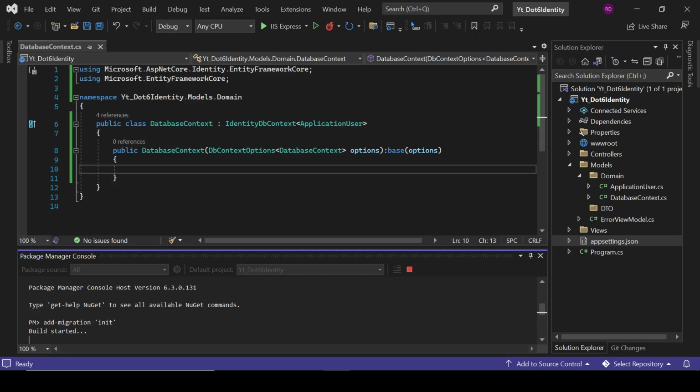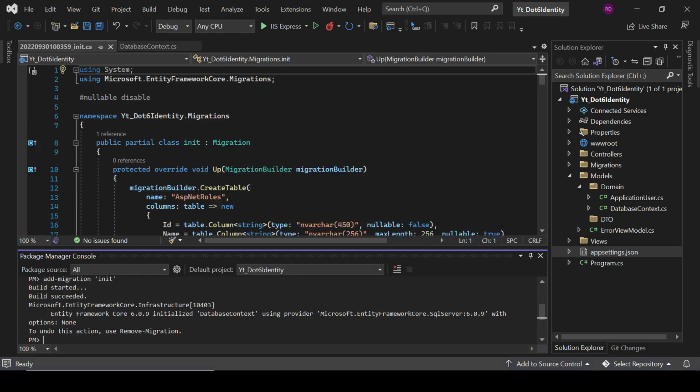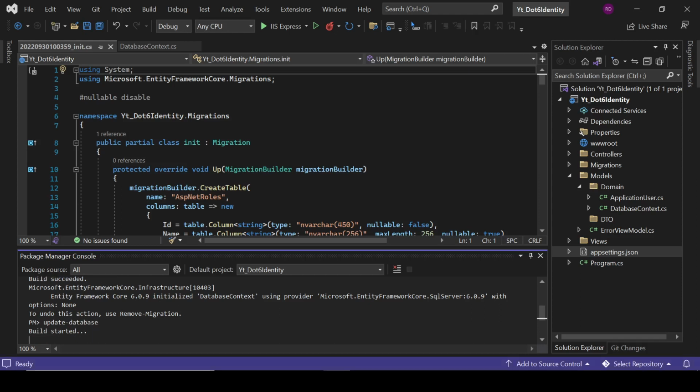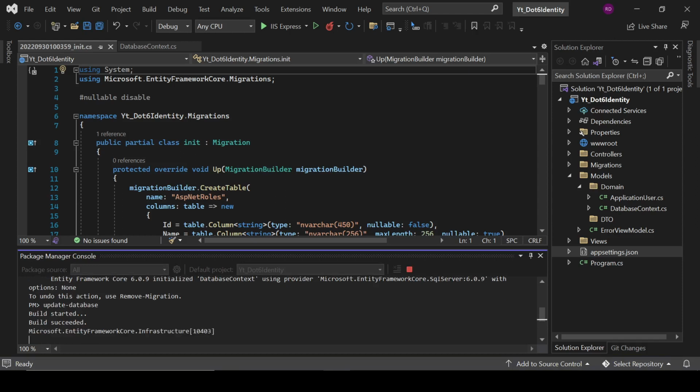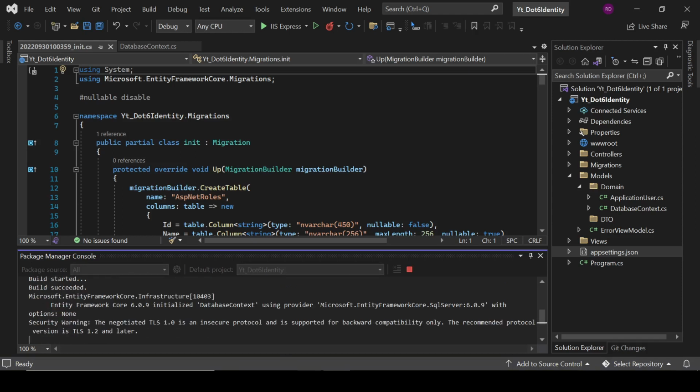Okay, it's building our project, so it will take a while, so please be patient. Now the migration has been created, so write another command, Update-Database, and now it will create our database.